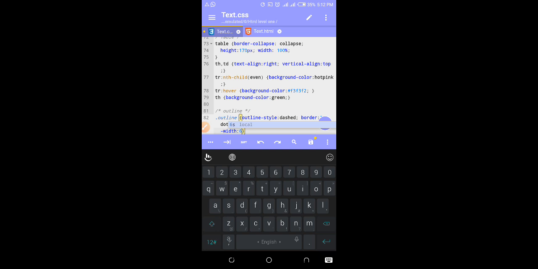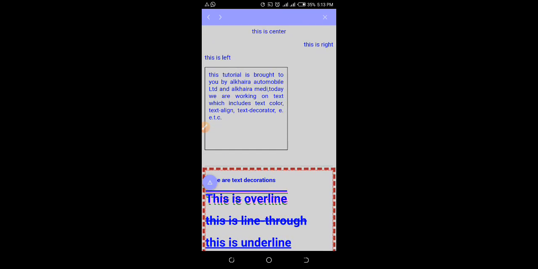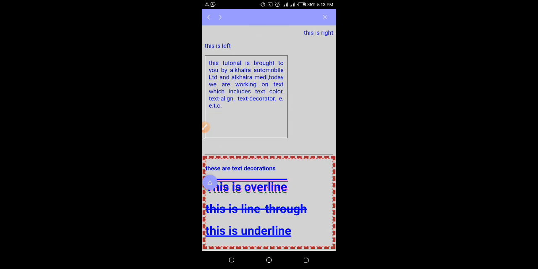Okay, let me say 6 pixel, and let's see what it will give us here. So do you see what it gives us here? So that is about the outline.